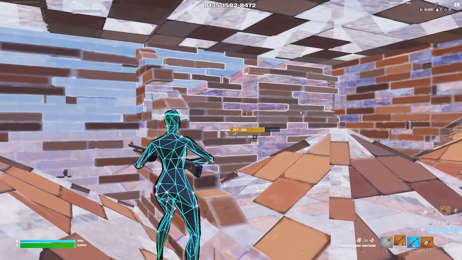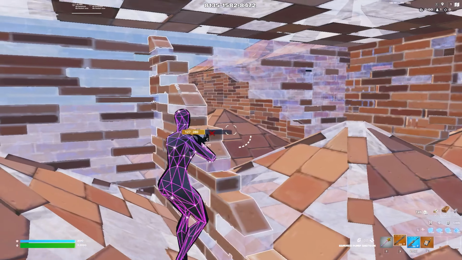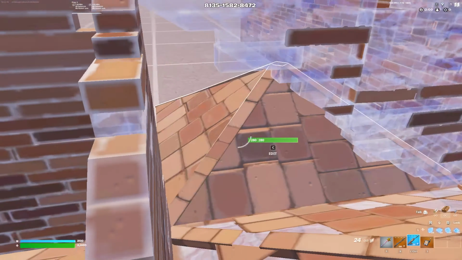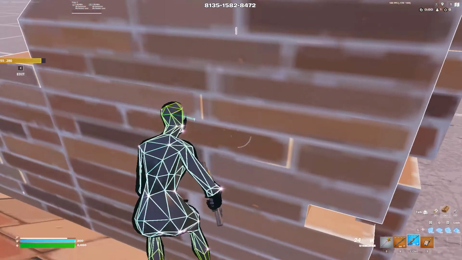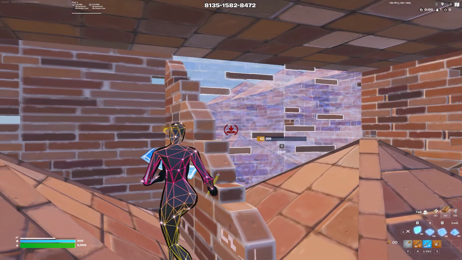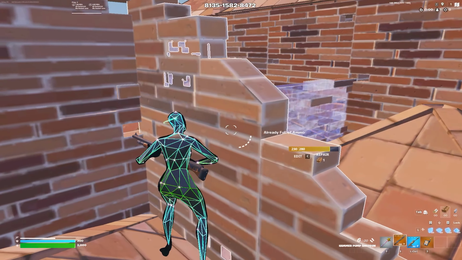The only thing I would not recommend making this edit is this one right here. Because if you make this edit right here, the person can hug this wall and you won't be able to see them, and then they could just spray in or jump in your box. So I really recommend just not making this edit. Instead, maybe do a full wide edit and hug over here.